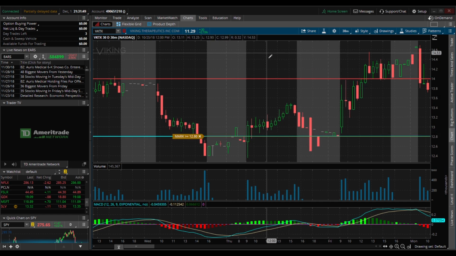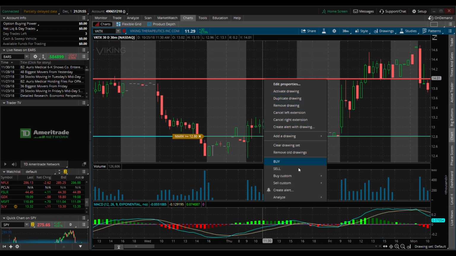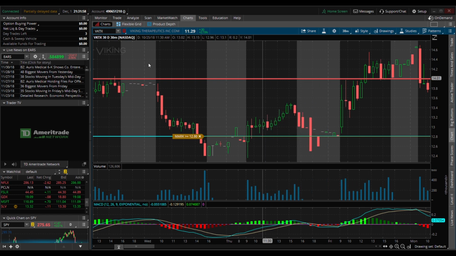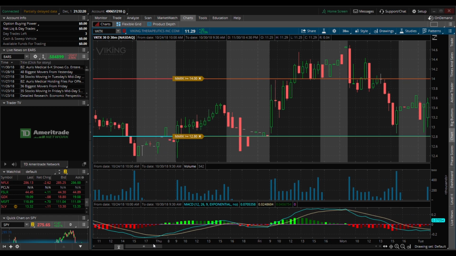Let's say you don't want to just stare at the stock market all day, right? You can also set another alert for when the stock hits this price and goes above it. So if you right click and click create alert, and you do at or above 14, you will get a notification when the stock hits 14 or higher. You can set these notifications up to make noise on your computer. If you download the app on your phone, you'll get push notifications. You can actually even set up text messaging whenever these alerts occur. So it comes in handy.